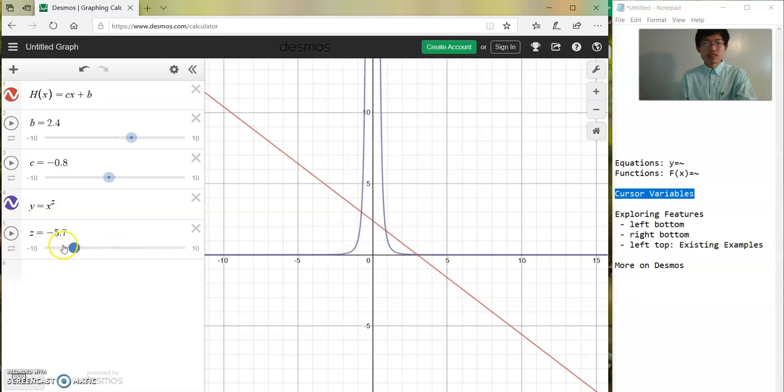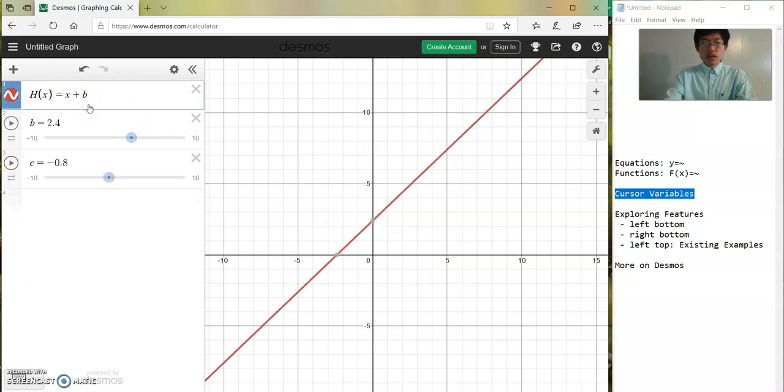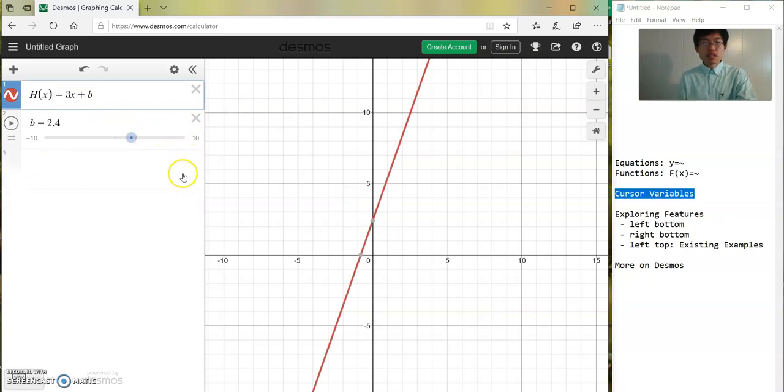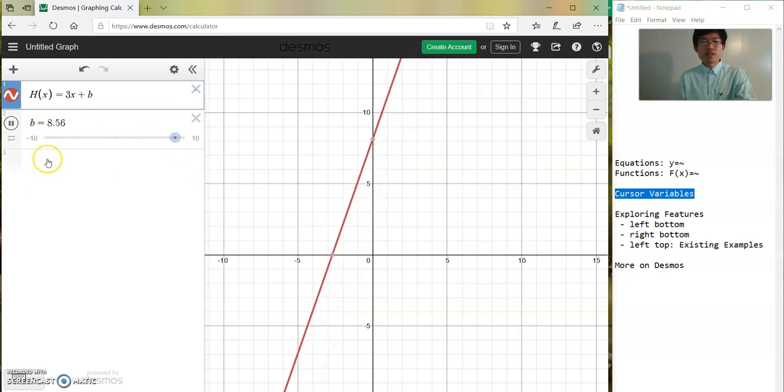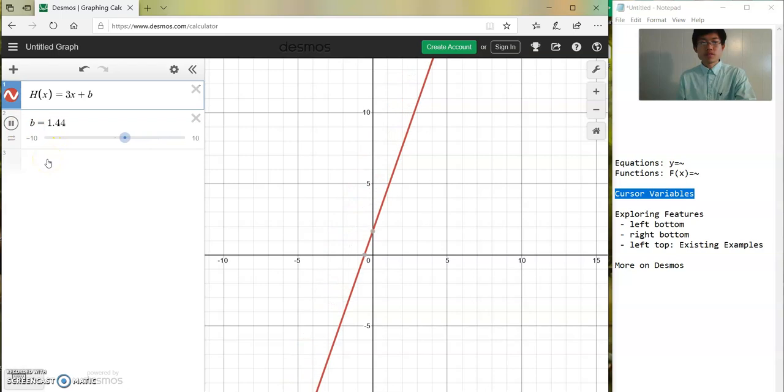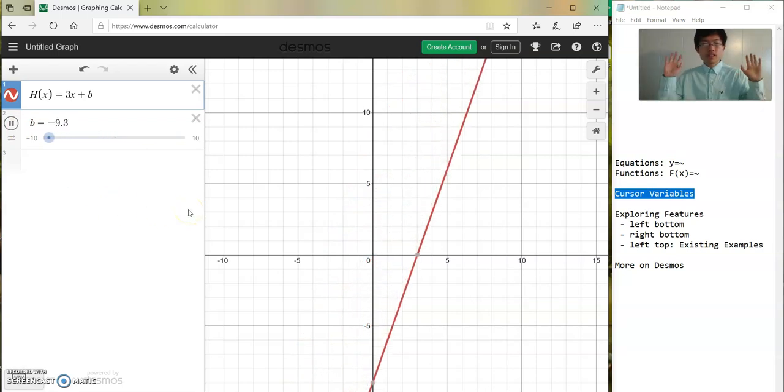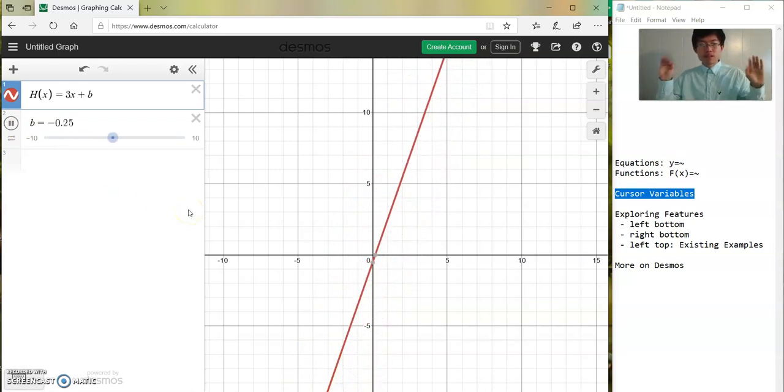See how it works. Now, over here, I'm going to use something simple. Let me go back and use B as an example. Over here, there's a play button. What happens is the slider is going to move it for you. I'm not touching anything. It's moving automatically.